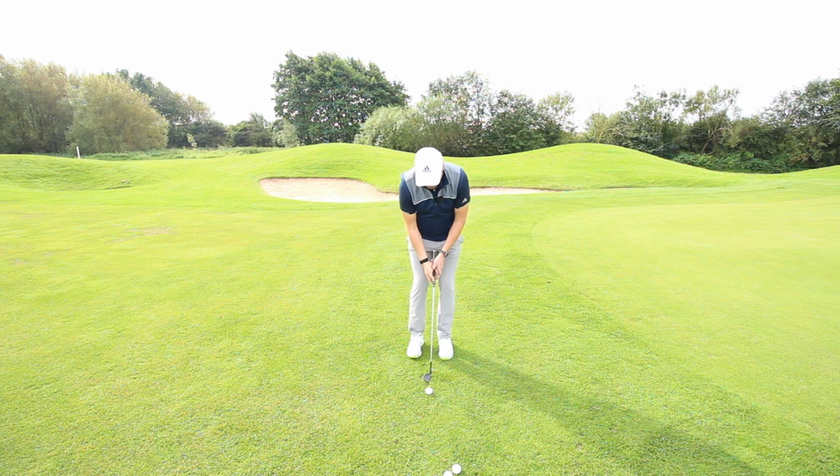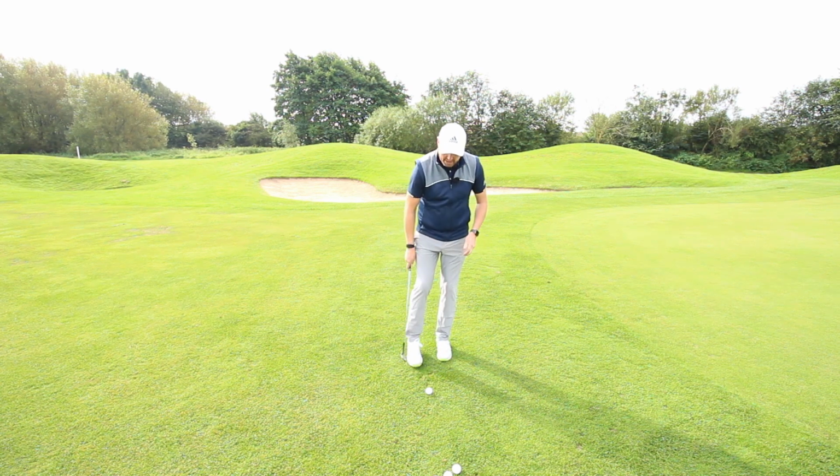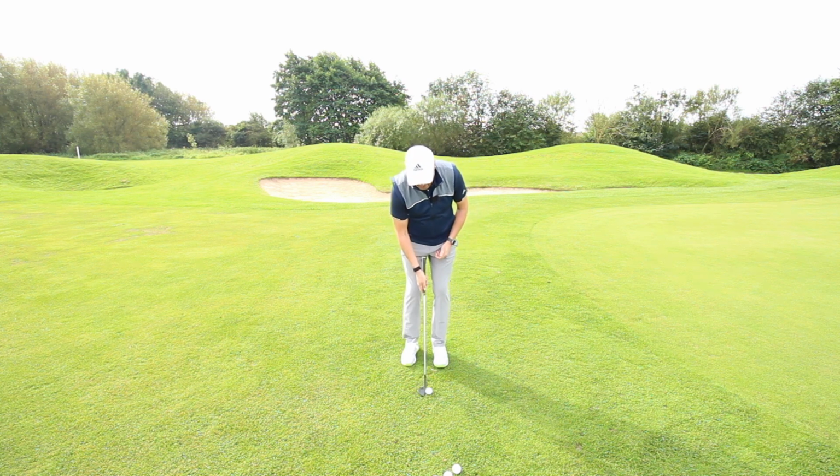So I think once you've had a few little practice swings like that, and you can feel the club interacting with the ground, then we look at hitting some shots.